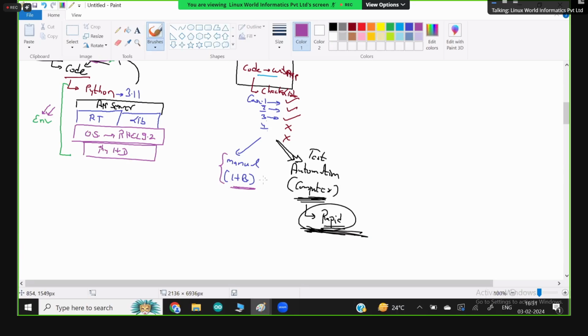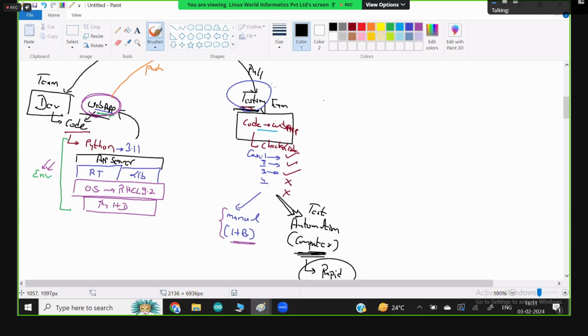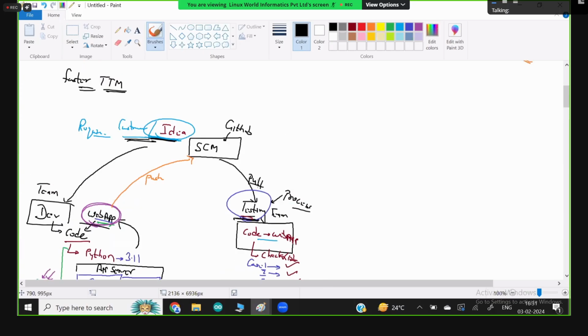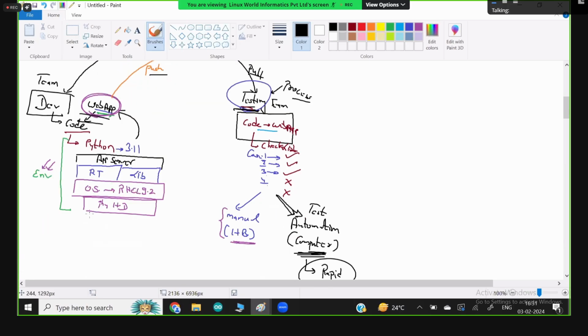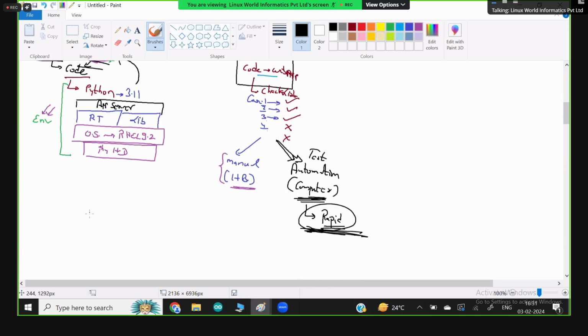Every company knows that. So what they are trying to do is, wherever they find something in the company, whatever they are doing, that is mostly known as processes. For example, testing is one process, downloading is one process, uploading is one process, developing the code is also one process. Can we automate our processes? That's what they keep on doing, so that we can achieve rapid and fast.